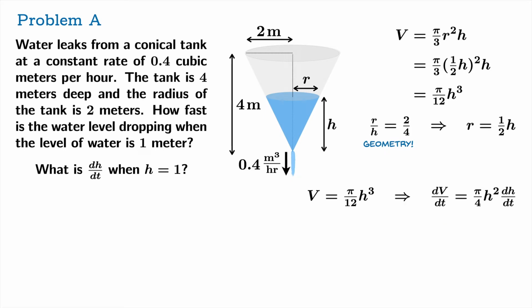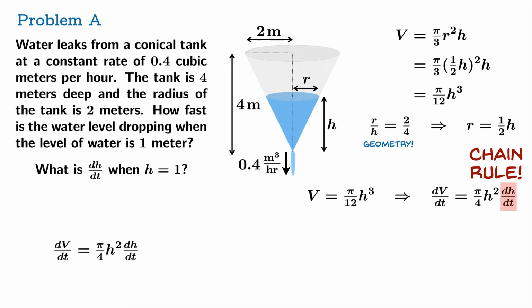So now we can take the derivative with respect to t. dV/dt, the rate of change of volume with respect to time, is equal to, by the power rule, 3h squared. And then notice dh/dt. Here's one of those instances where the chain rule pops in. We have to take the derivative of h, which is implicitly a function of t, with respect to t, and multiply it here. And so that's a possible place where, if you're not careful, you might forget to apply the chain rule.